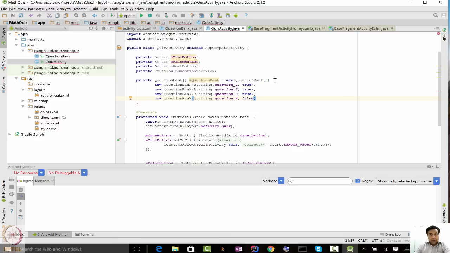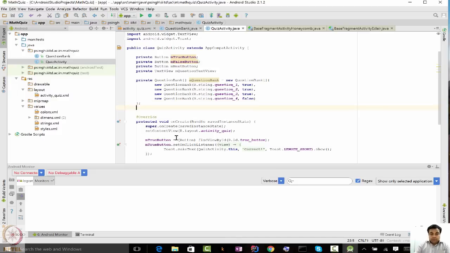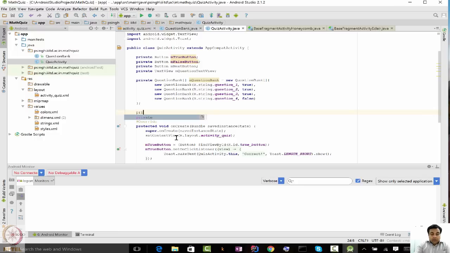So yes, now I have described all my array elements. My array is initialized with the size 4 of type question bank. Let me also describe another variable called current index.